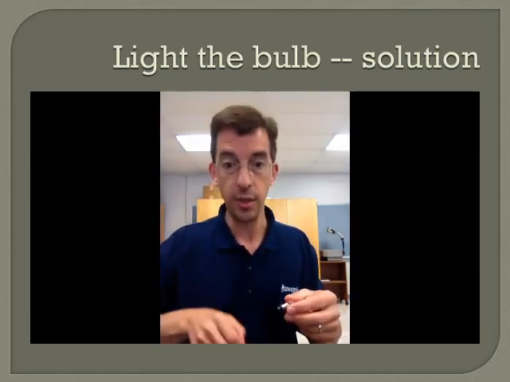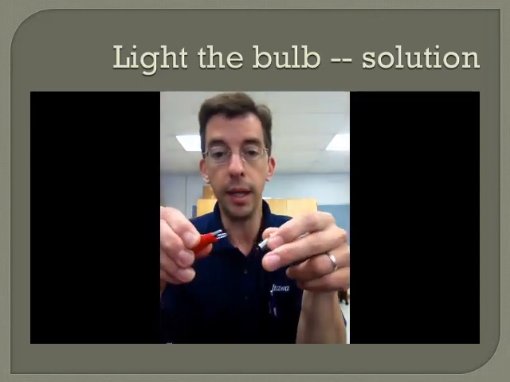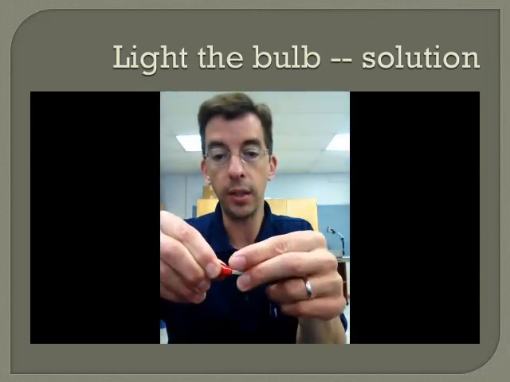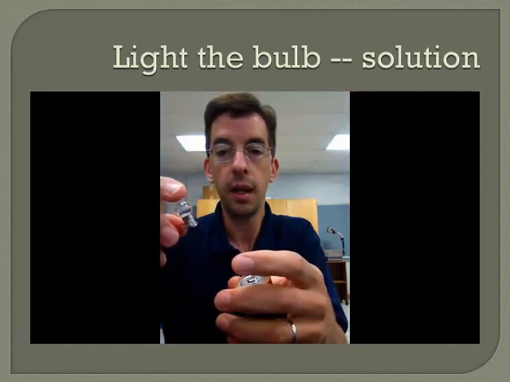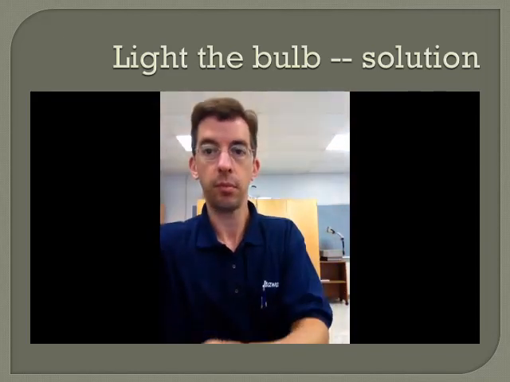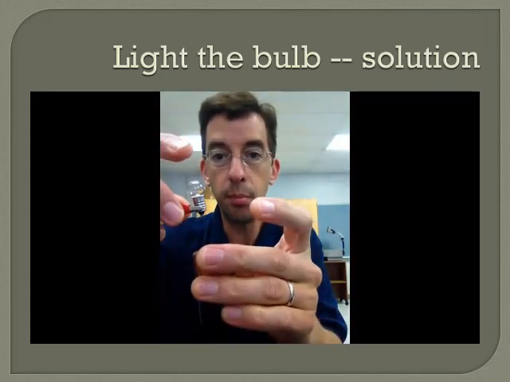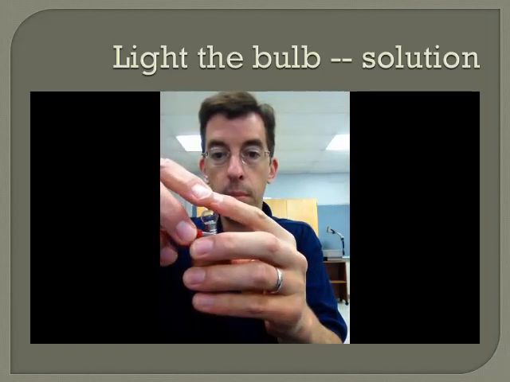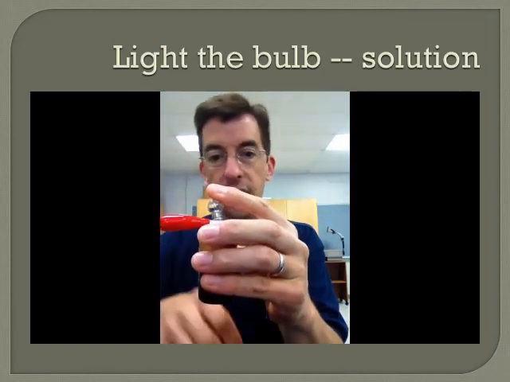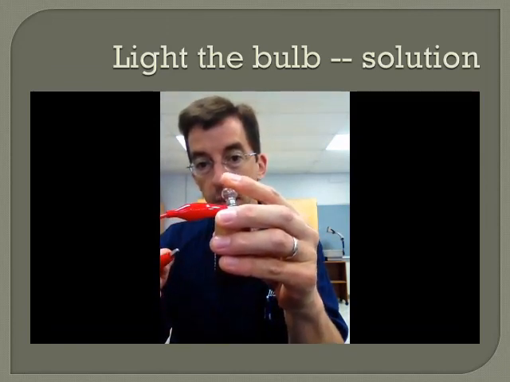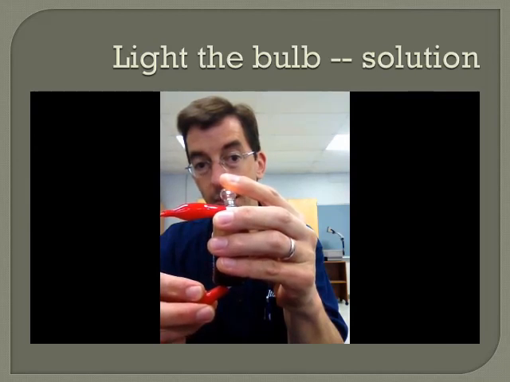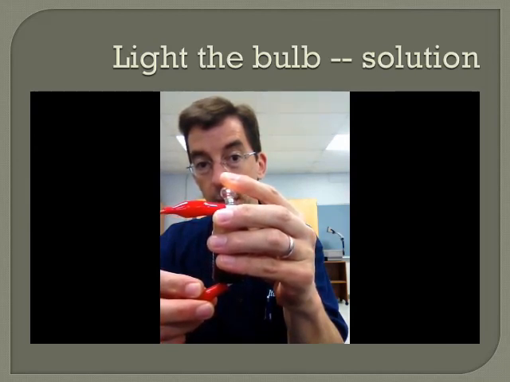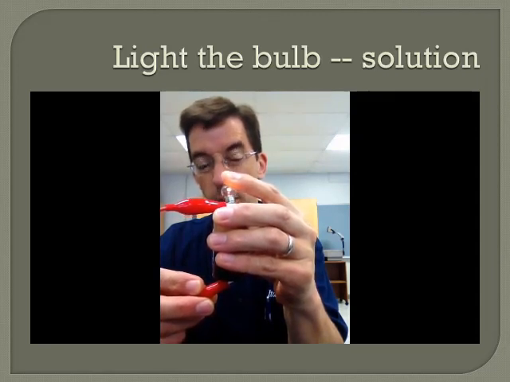So the first thing we need to do is to take our wire, and I'm going to attach the one end of the wire to the housing, the screw-in part. Then I'm going to put the nub part on one side of my battery. It doesn't matter which side, positive, negative, doesn't matter. Then the important thing is that I'm going to attach the other end of my wire to the bottom. And notice, when I do that, I have completed the circuit. Current is able to flow through the filament of my light bulb. It heats up that filament to the point where it is glowing. It's producing visible light.